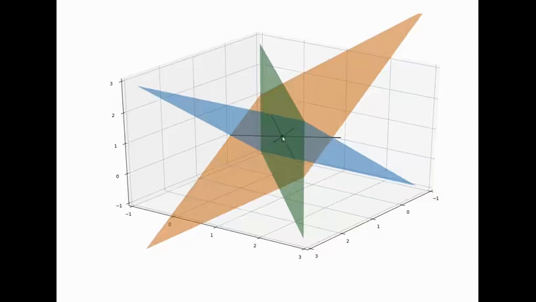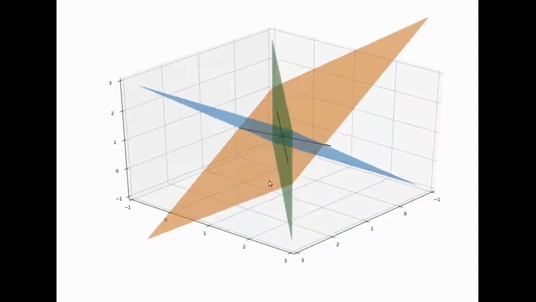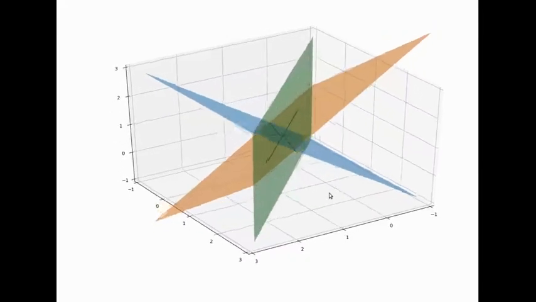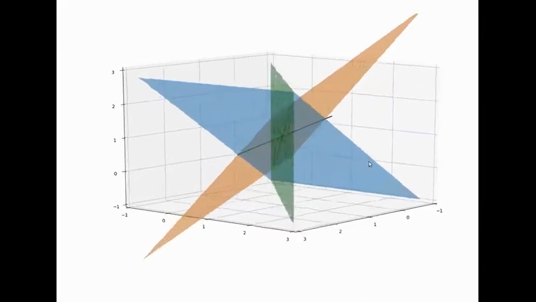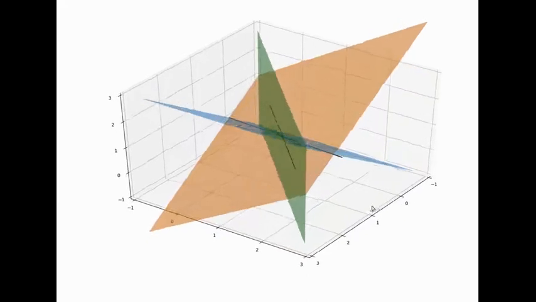So if you take the three planes, they're all going to intersect at this point, right in the middle, this sort of blob. And that's at one, one, one. Maybe if I just wiggle it around a bit, you can get a better sense for how everything is situated in space. Or maybe you'll just get seasick.